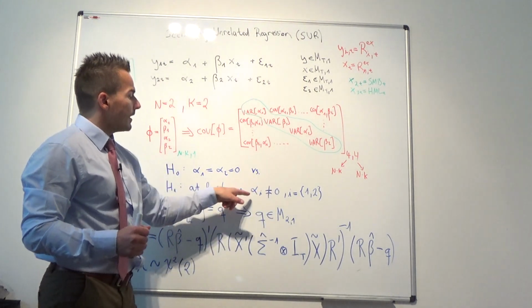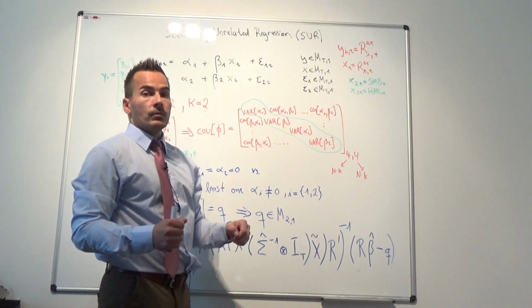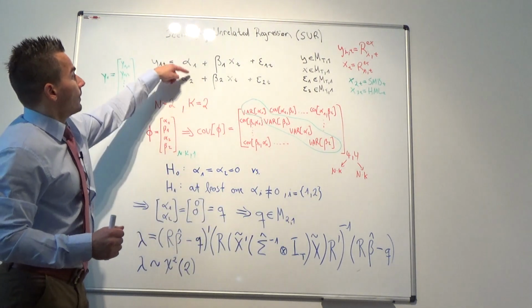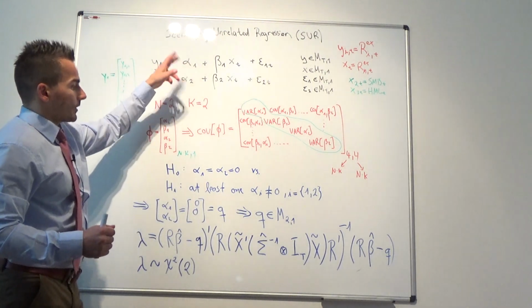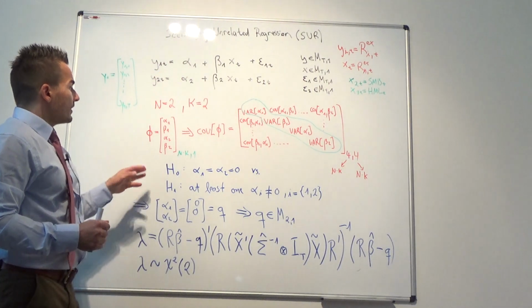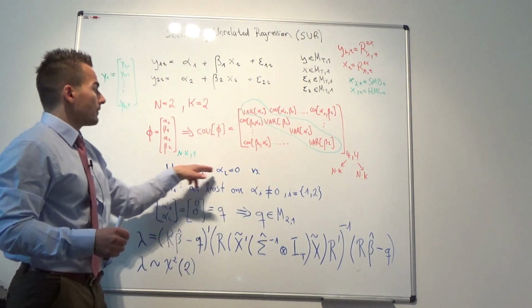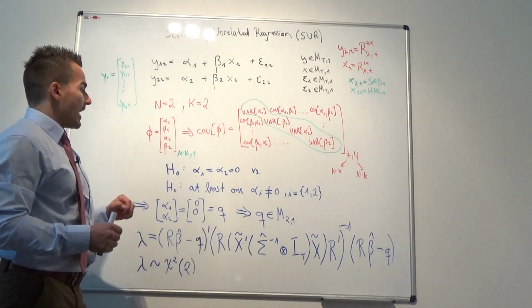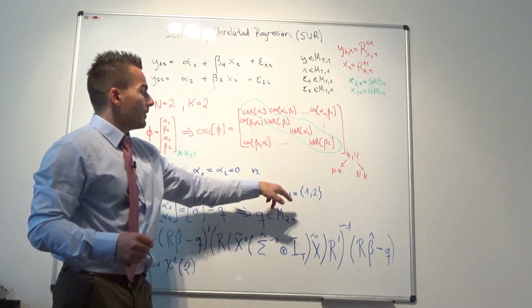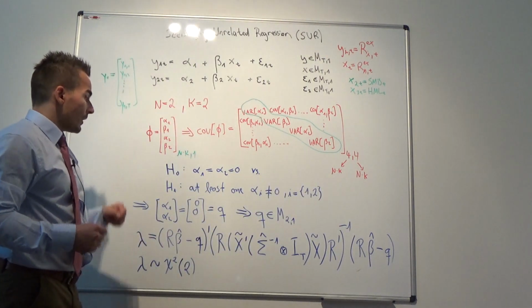And we write it like that: alpha i is unequal to 0, and i is 1 and 2, simply because the dimension of the parameters that we want to test here is 2. Obviously, if we had 25 test assets, then we would have 25 conditions, and this i would then go from 1 to 25.